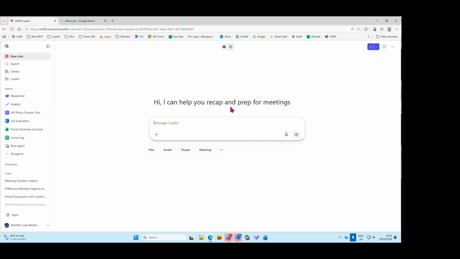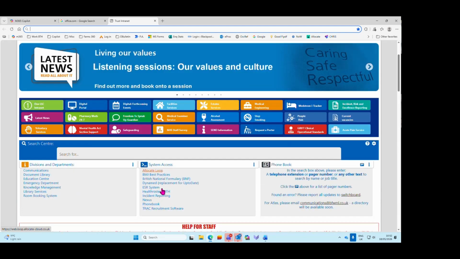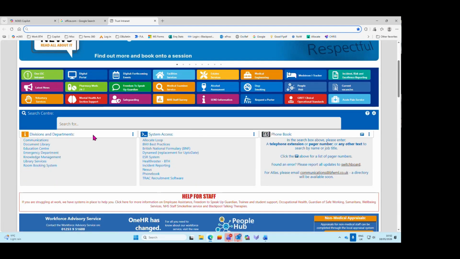So intranet and internet. So we're going to be in two locations. When I say internet, I mean something that's external to the organization. And when I say intranet, it's internal to the organization. So I will take a sample of a policy that we have. And within each policy, you've been shown how to create a template and how to do your research.